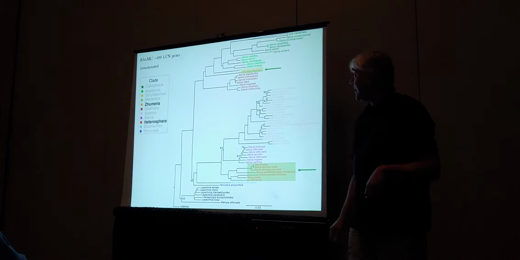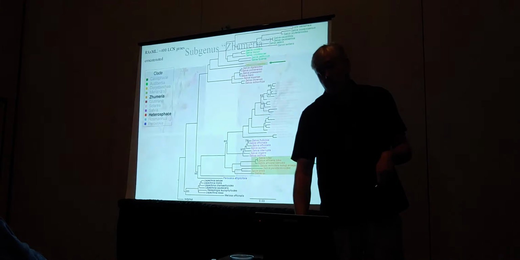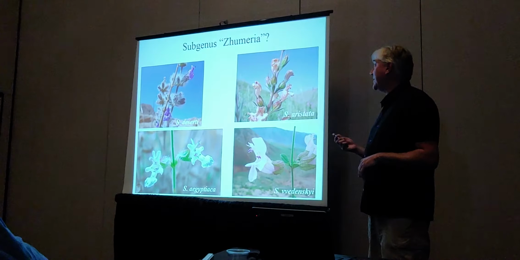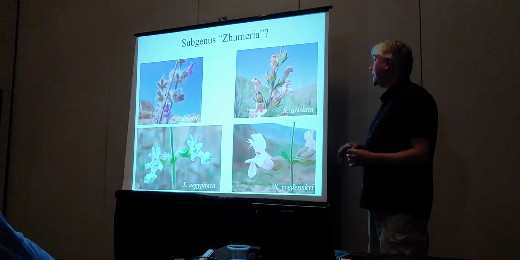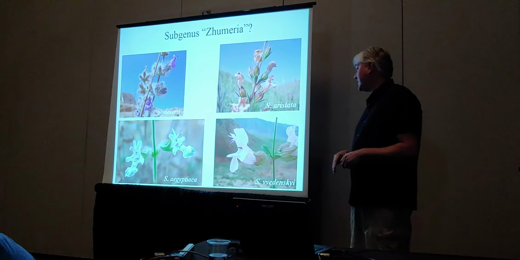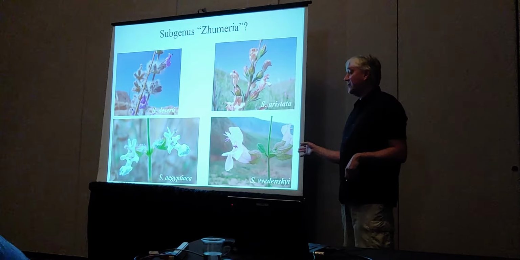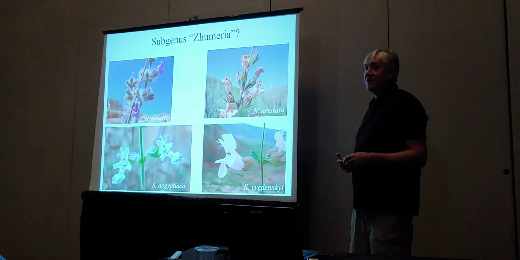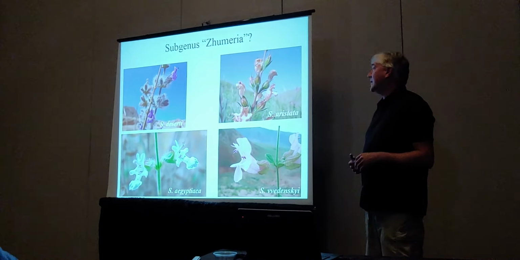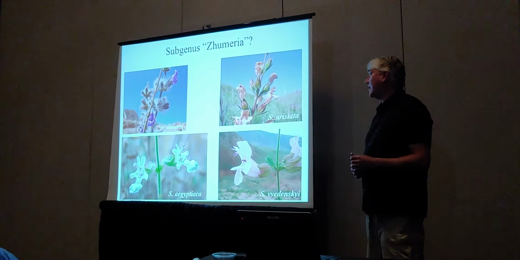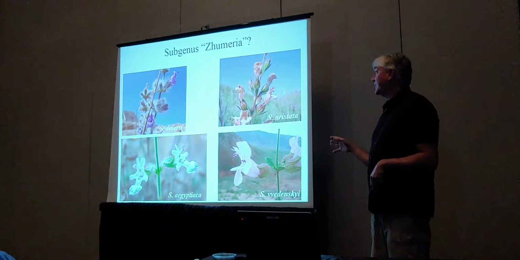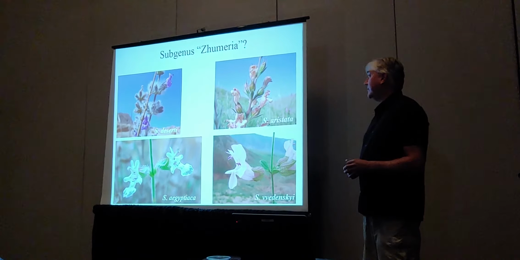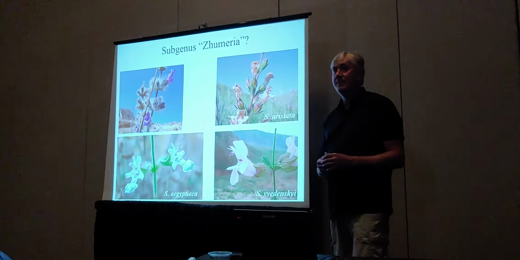The group up at the top, which includes Zhumeria, we're considering making an expanded subgenus Zhumeria. And this would include not only the monotypic former genus Zhumeria, but Salvia deserta, Salvia aegyptiaca, Salvia aristata, and a clade of Central Asian taxa in former USSR countries. This is a very morphologically heterogeneous group, and really we don't have good sampling within this group yet, although we do have several of these submitted, so we should get better sampling soon.